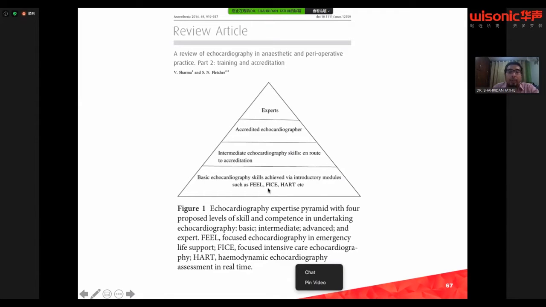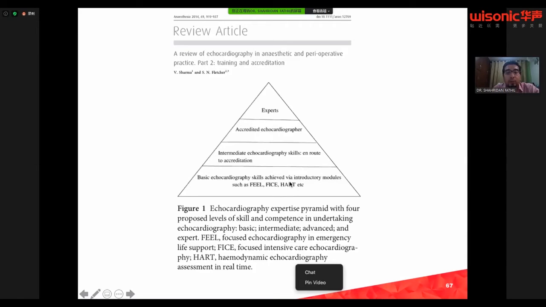When we send the patient for a formal echo examination, usually it will be an expert or an echocardiographer who is performing it. Then there'll be somebody, let's say an intensivist, managing patients who are using echocardiography. Most likely the echo performed is an intermediate echo. But what we are proposing is that most acute care physicians, including anesthetists, should have some form of basic echocardiography, or what we call focused echocardiography.